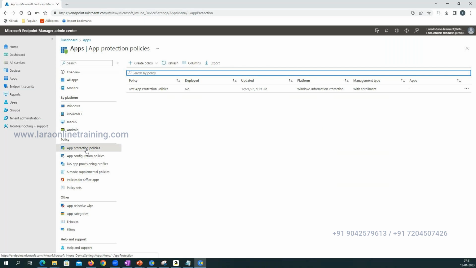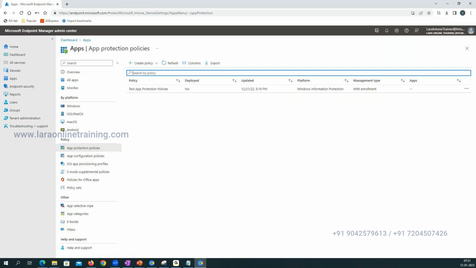Getting the point? That is one of the usages of app protection policies, and this is a separate class on its own. We'll be learning how it is configured and all those things.